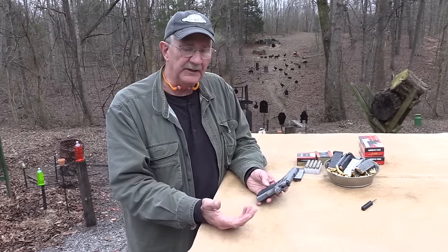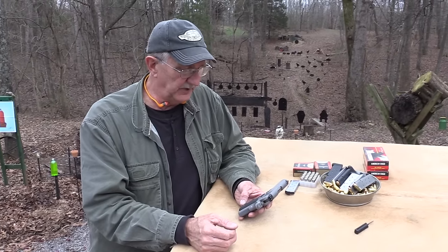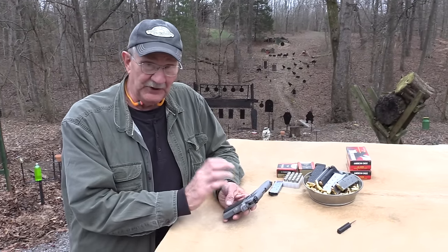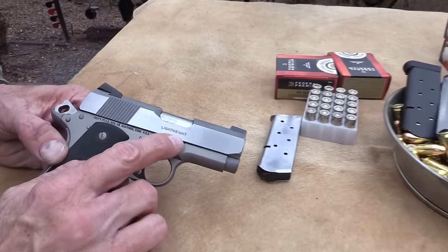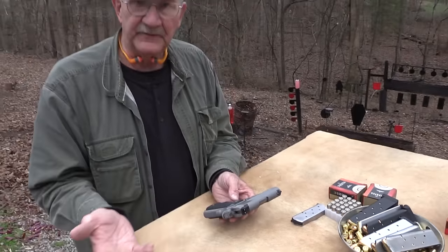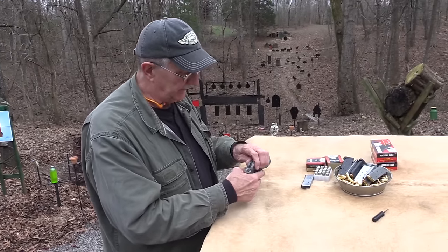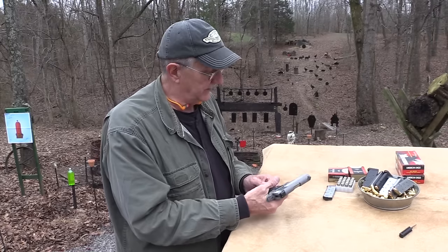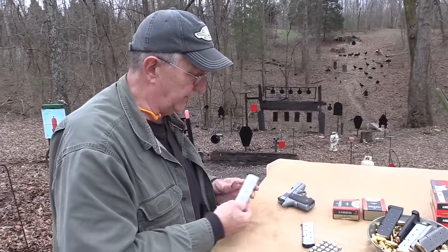This one has had no issues. I'm impressed with the way things feel. John was with me — we picked it up at Elks Outdoors in Pleasant View, a small gun shop on main street, who ships our guns in, and we appreciate them doing that. We both picked it up and thought, wow, this thing's going to really jump — it's a little 1911, it's 45, and it's light. It even says so on the slide: 'lightweight.' It's about 23 to 24 ounces unloaded. It's got an alloy frame, an aluminum stainless slide, and it's Cerakoted on the frame. But with these Hogue Tamer grips, it doesn't knock you around as much as you would think.